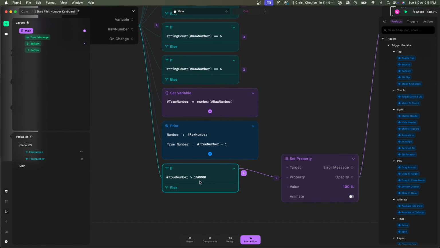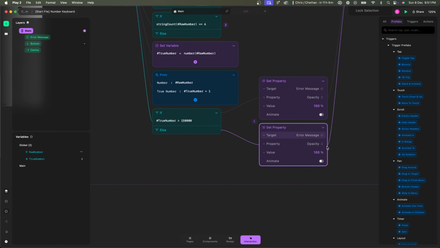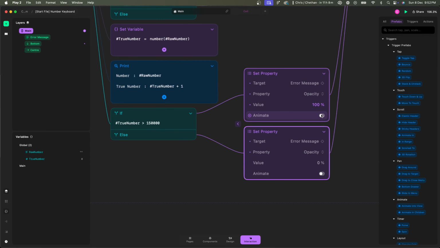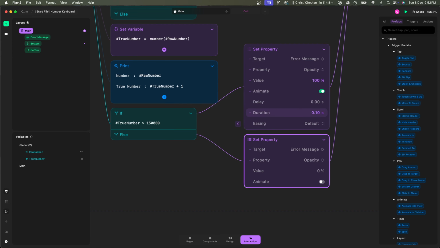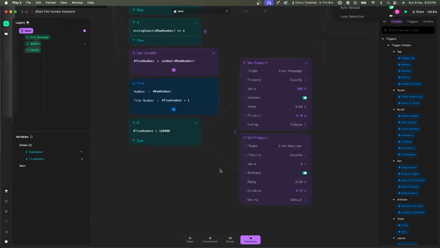So the moment the value becomes equal to or less than 150,000 euros, we want to reverse this. So I'm going to duplicate this, paste this over here, and set this opacity back to 0. I'm probably going to do a super small animation, something very simple like duration 0.1 seconds, animate to 0%, something super subtle, right?